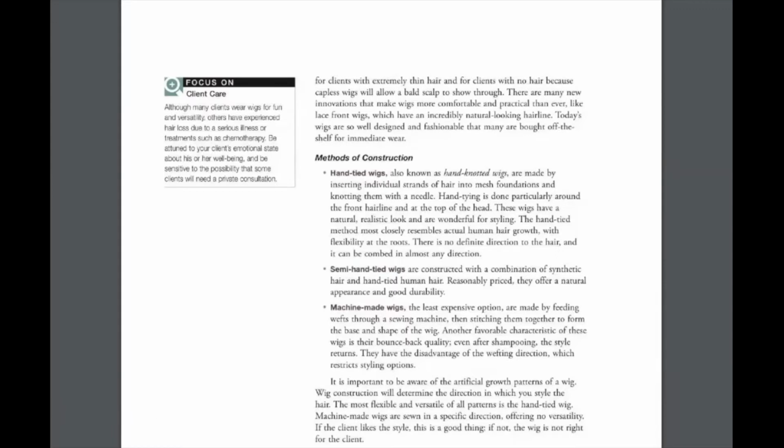When you're taking measurements for wigs, you want to measure the client's head. You want to use a soft tape measure, keeping it close to the head without pressure. You always want to keep a written record of the client's head measurements and forward a copy to the wig dealer or manufacturer. You want to see if they're ready to wear wigs, and make sure the sizing is correct.